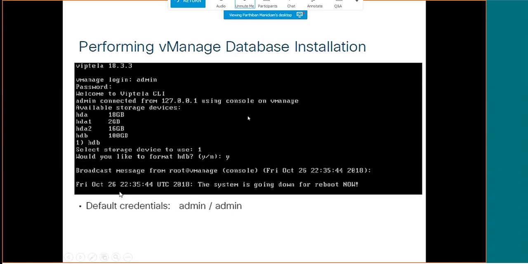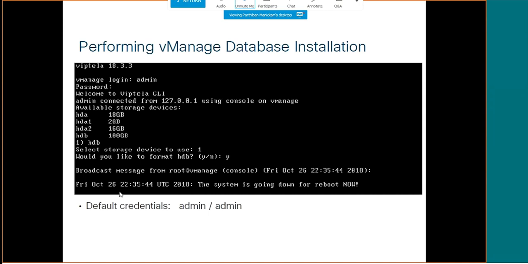So once the virtual machine is initialized, we'll load the OS. This is Viptela OS. Remember, controllers are with Viptela OS. So Viptela specific commands, we try to provision it. Viptela commands are similar to Cisco, but not exactly like Cisco.